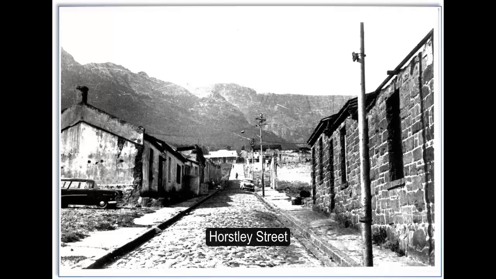Horsley Street landlords willingly catered for this demand, packing large numbers of people into little houses. In February 1901, the plague broke out, and the Horsley Street blacks were quickly blamed to be the source of the infection. This paved the way for the first forced removals from District 6. They were made to move to Indabeni, Cape Town's first black township.